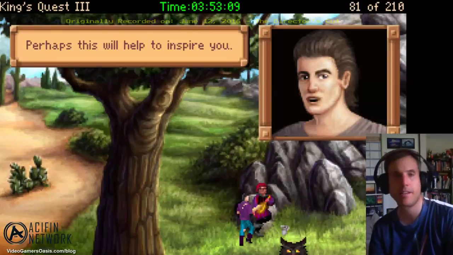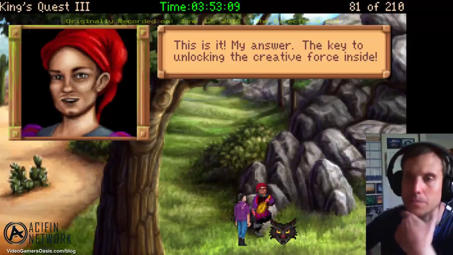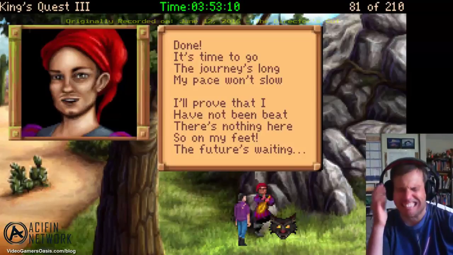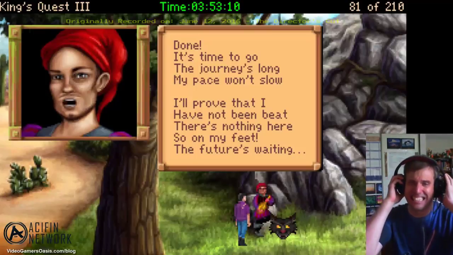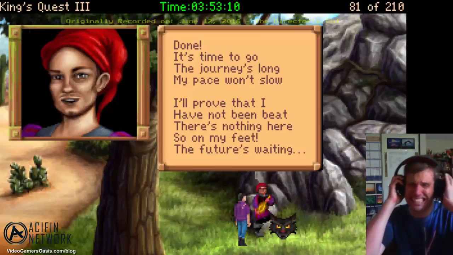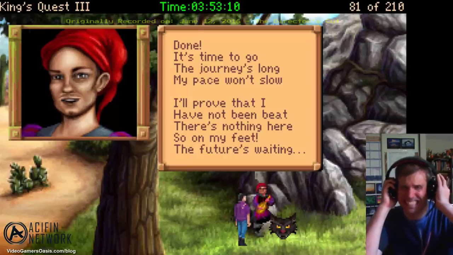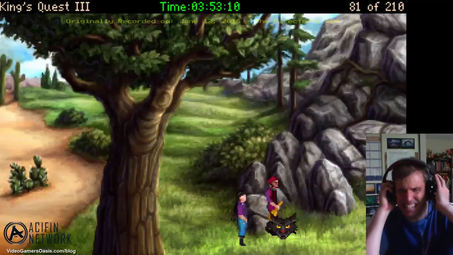Here he is, take it. Perhaps this will help to inspire you. All right. This is it! Yes! My answer! Woohoo! The key to unlocking the creative force inside! Indeed. Dawn, it's time to go! Of course. The journey's long, my pace won't slow. I'll prove that I have not been beat. There's nothing here, so on my feet, the future's waiting. Ah, it's painful. It's awful.